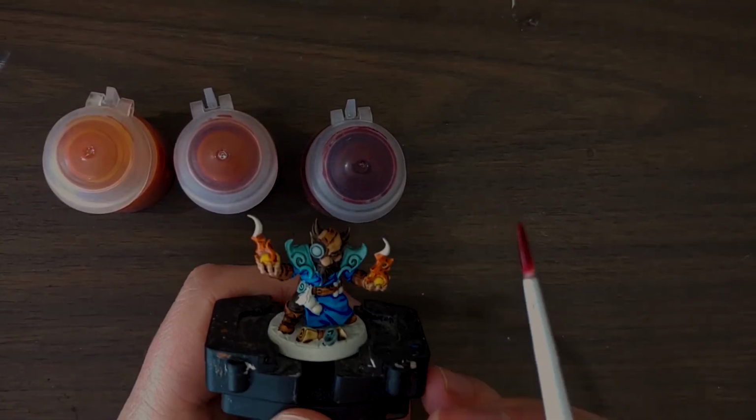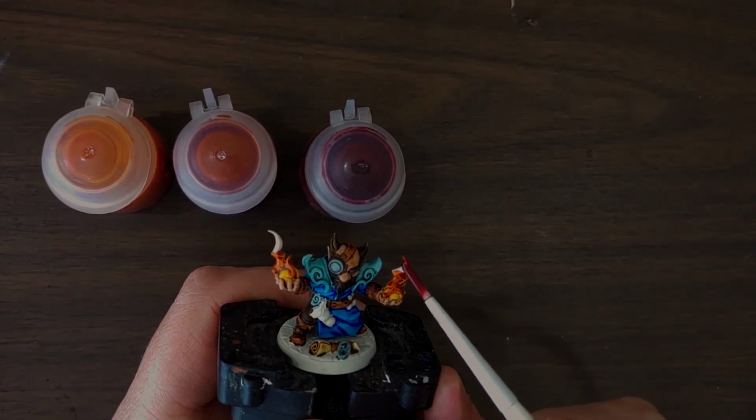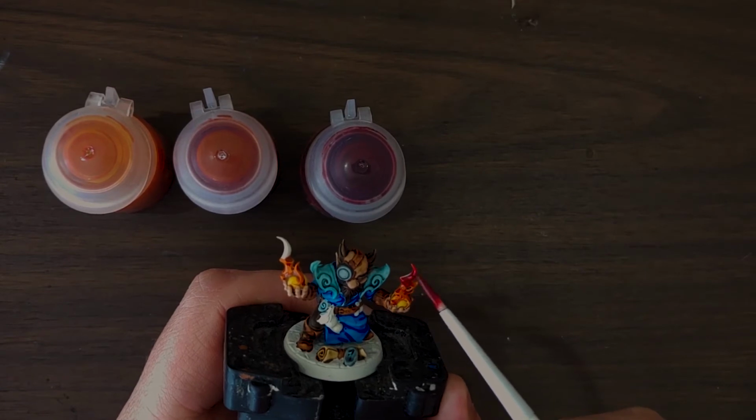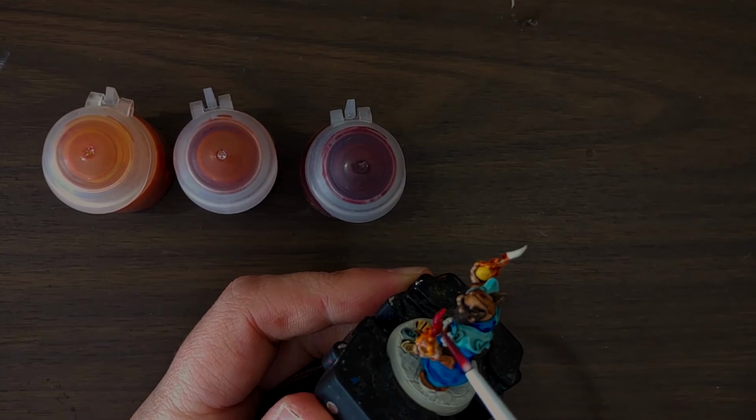And then with the Blood Angels Red, I'm going to start right at the top so we get that vibrant red, and then go down a little bit into the orange again for a bit of a blend. And with that, we have a very pretty fireball in about 5 seconds using contrast paints.